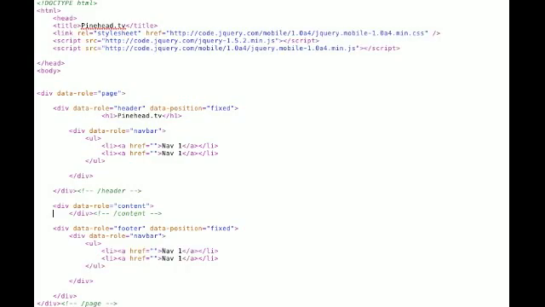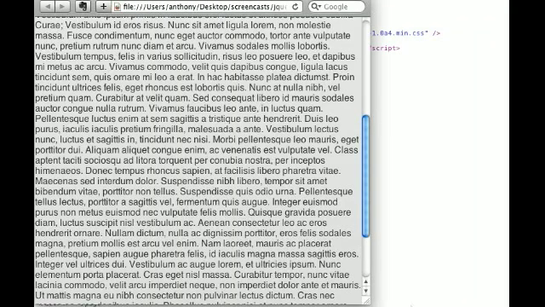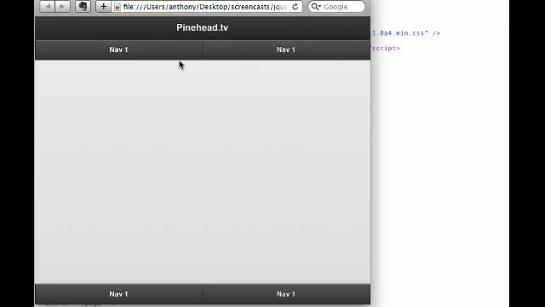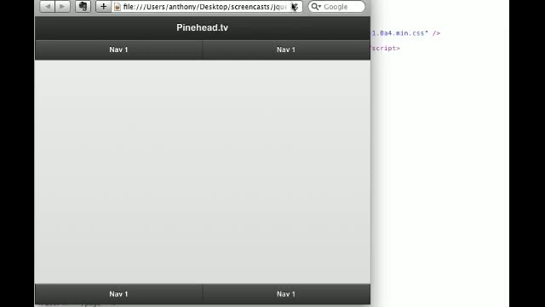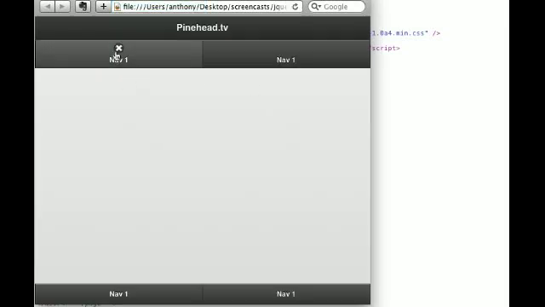So we have our navigation bar. Let's see what that looks like one more time. This is our navigation bar. Let's say we want this to be a delete button or a settings button. I'm going to go ahead and we're going to come in here, and it has an attribute of A. We're going to give it a data-icon equals delete and save it and see what happens. Oh, there's our delete icon.